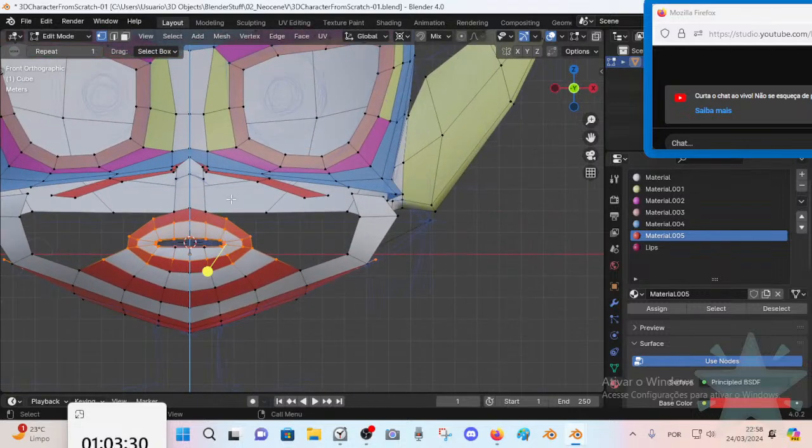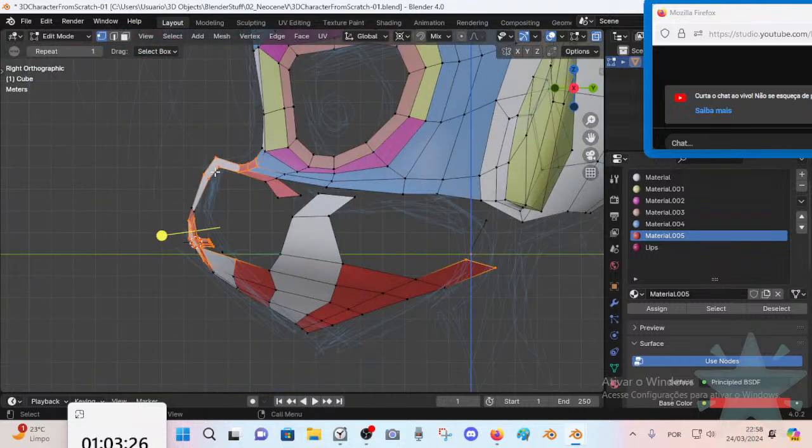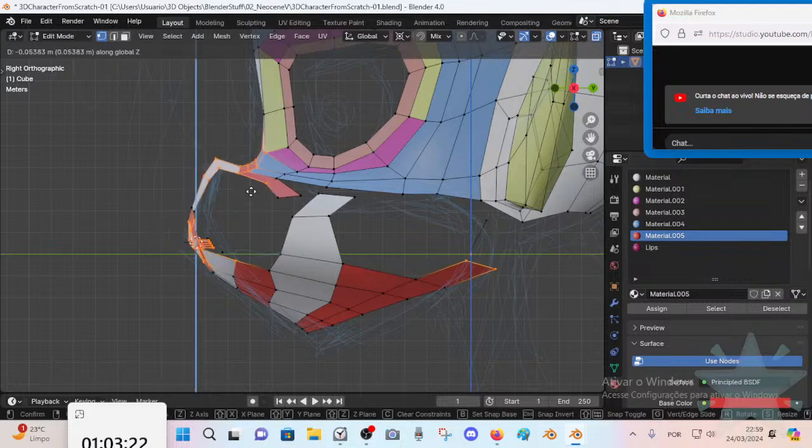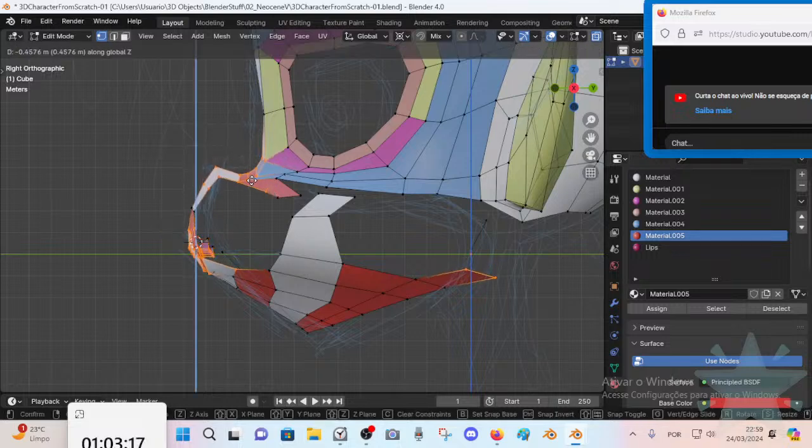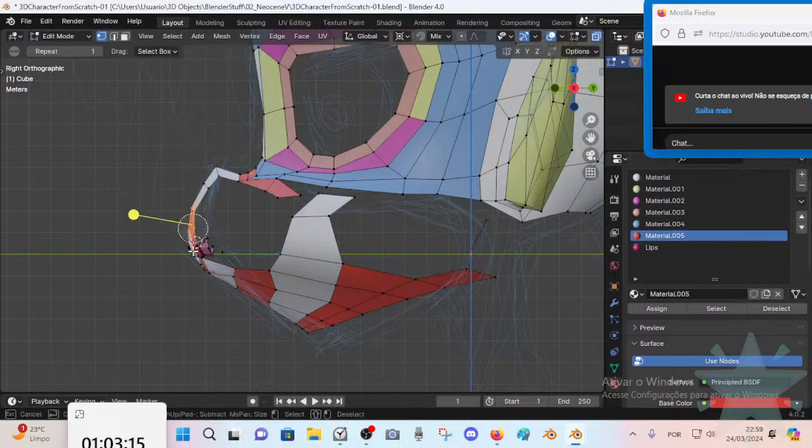Então, so maybe the nose here is a bit too high, and we can probably solve that here already. Aqui o nariz talvez esteja um pouquinho alto demais, e por isso que a gente acabou tendo esse problema aqui. Não, aqui eu não vou mexer.